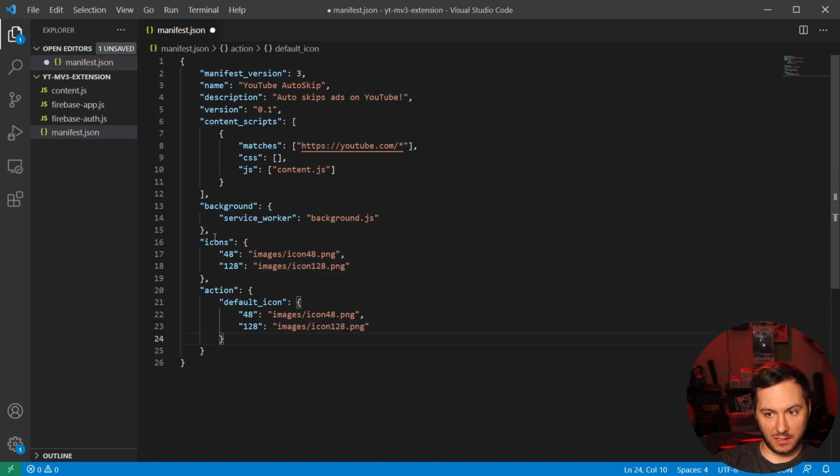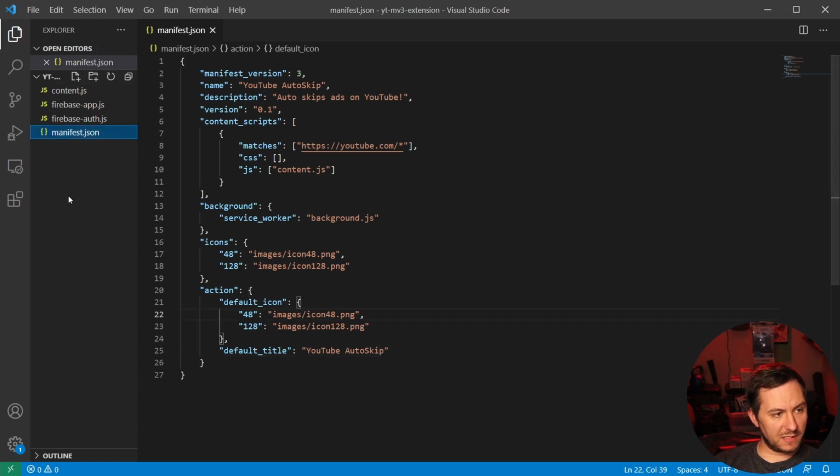And then also when they hover over the icon, we want to make sure that they can see the title. So the title being the YouTube auto skip.